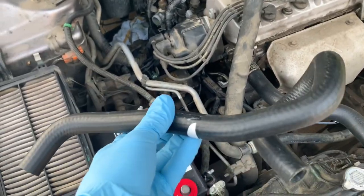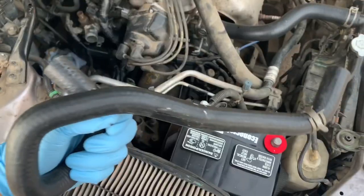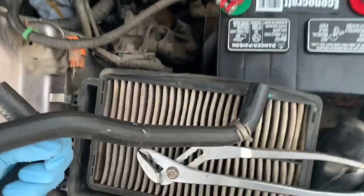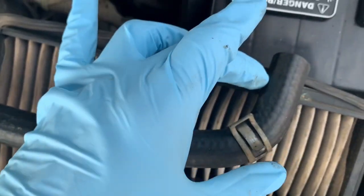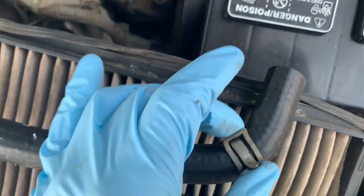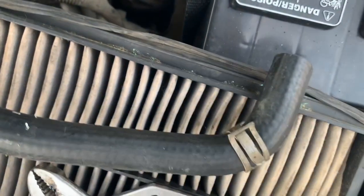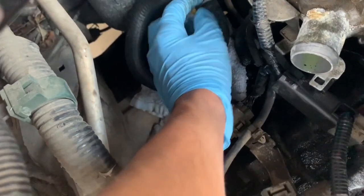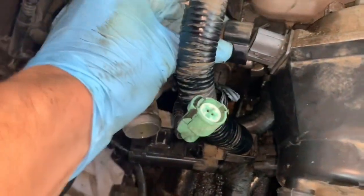Fifteen bucks later, got another hose. I'm just going to go ahead and put this on — it connects here and the other end connects right down there. A good thing to do is to point the clamps right here — just make sure you put them on first and slide them over to give them some room, because if you put them right at the end it won't go over the valve or whatever you're connecting it to. Slide them over and point them upwards so it's easier to loosen and tighten them — if it's sideways it's going to be hard. One's secure on there, see how it's pointing up like that? It'll be easy to take off next time. A little tug — it's not going anywhere, so that's good. This one slips right over that right there.